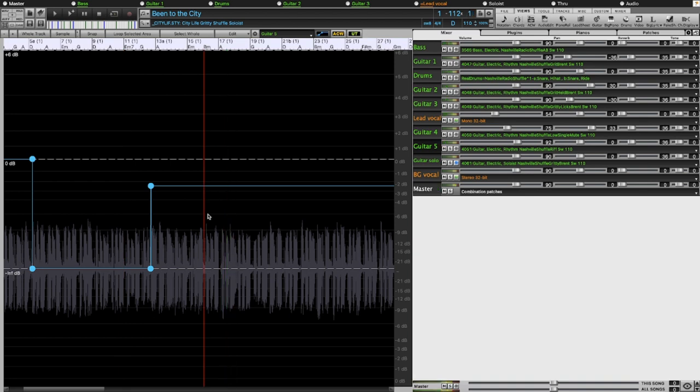Anyway, I just want to point that out. I quite like that new feature as well myself. All right, so now we're coming up to the chorus. So at that point, I'll bring back in the other two guitars. So let me just play from there again.